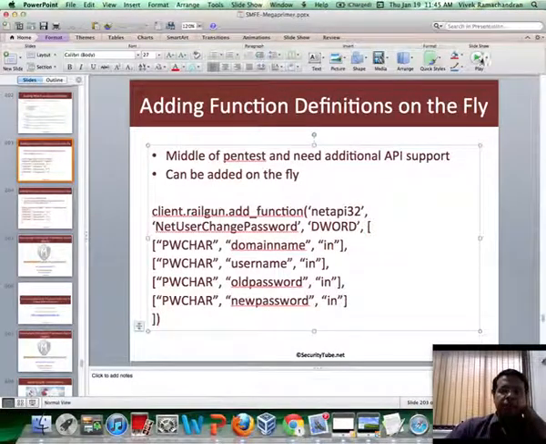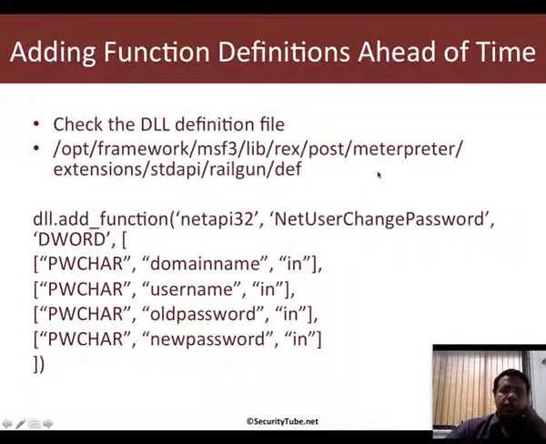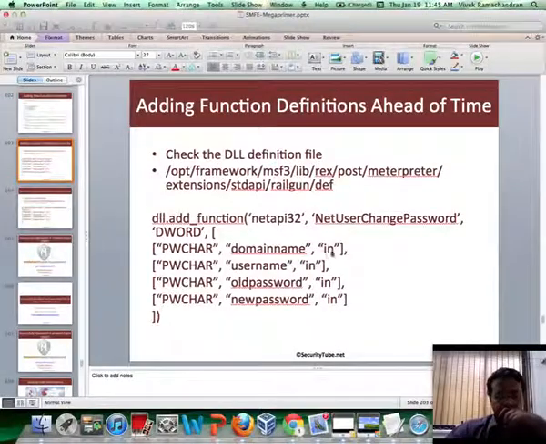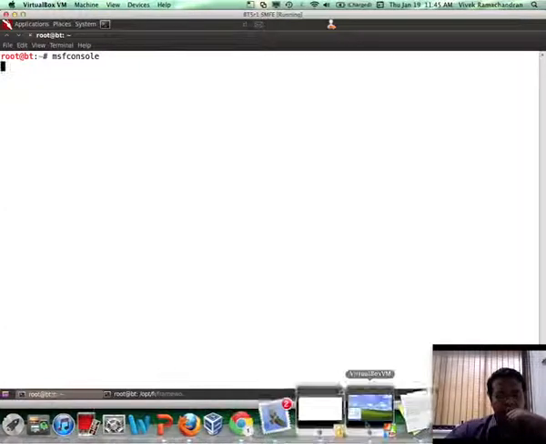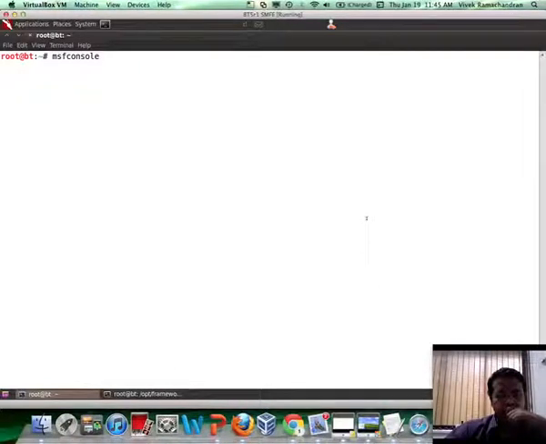So basically what I have done is kind of skip forward one slide, and I have located the appropriate definition file for the DLL, and inside it I have added a new function, net_user_change_password. Right? Now you may be kind of asking, hey, what about new DLLs? That is something we'll take up in the next video. So let's just wait for the Metasploit framework to load. Our victim machine is already up and running. Right? So while it is loading, this is the power of Railgun.